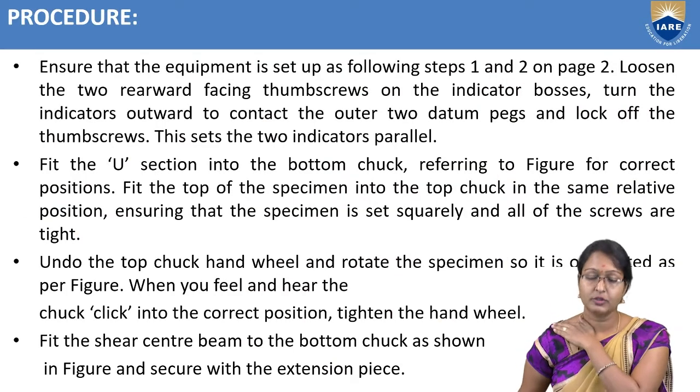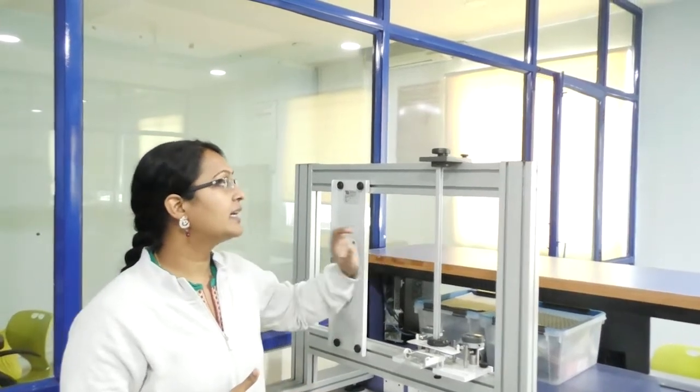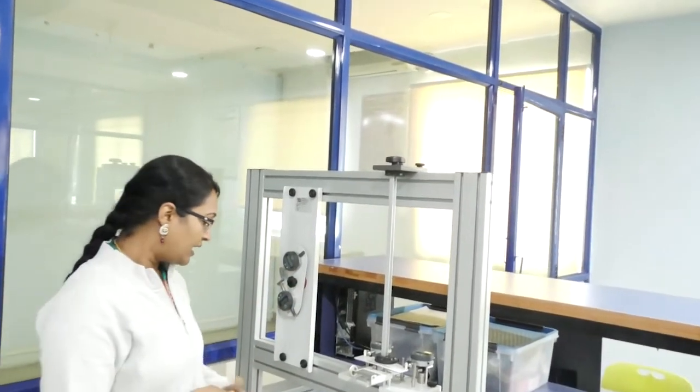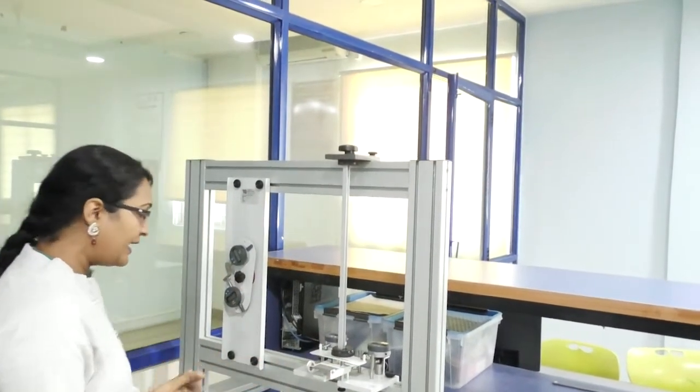Okay, so coming to the procedure. Before getting into the experiment, let's know what a shear center is. The shear center is the point where pure bending takes place and there will be no twisting. That is what we are going to measure during this experiment. For this we need apparatus: an unsymmetrical bending unit and a structural frame.